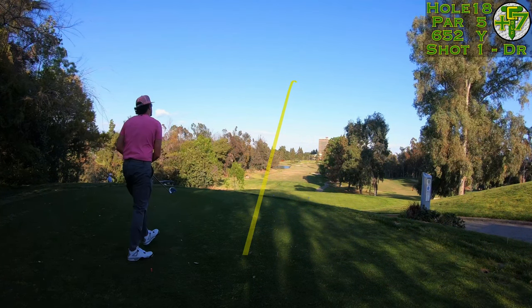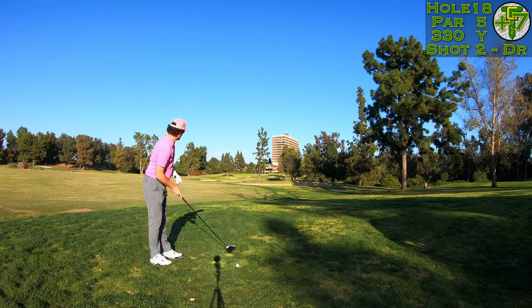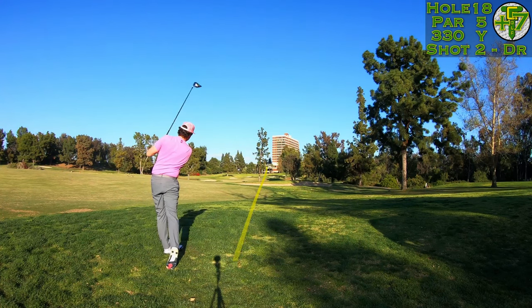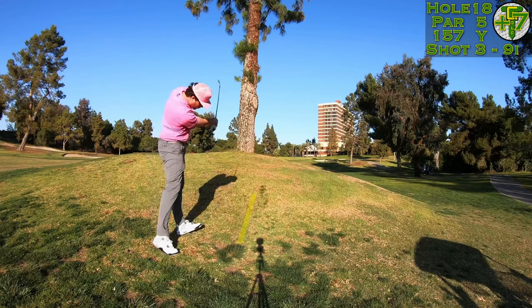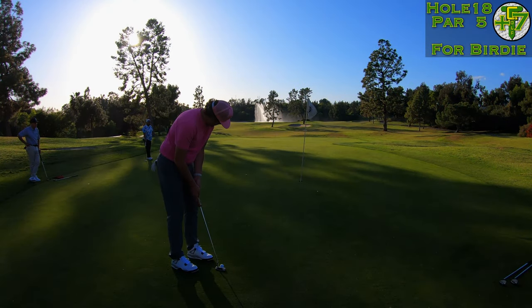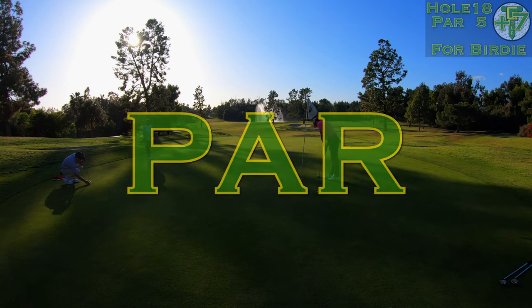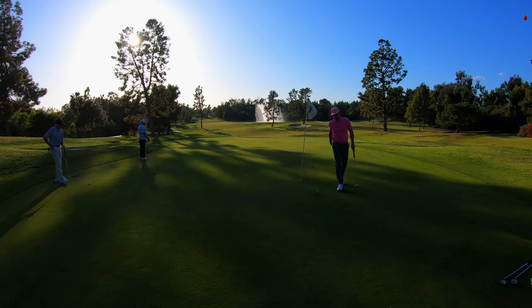Now luckily the wind was finally at our back again. I could ride this thing all the way down there, flew the fairway bunker on the right to give myself a clear shot into the green here. I had a nice fluffy lie so I took out the driver — it's over 300 yards, let's see if we can get it up there. I caught it absolutely perfectly and hit it straight into the one pine tree on the fairway. So I had 160 yards into the hole and was able to hit it flag high — actually really happy with it, 25 feet for birdie to close out the round. Ultimately just another comfy tap-in par to help us break 80, shooting 79 out here. This is a difficult golf course and a very difficult day — thanks everyone for joining us, we'll see you again soon.